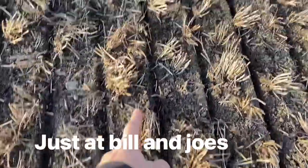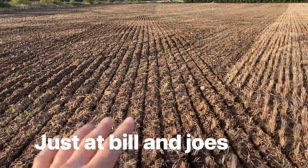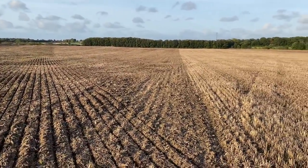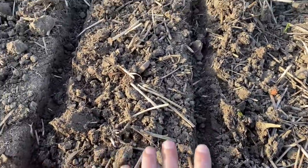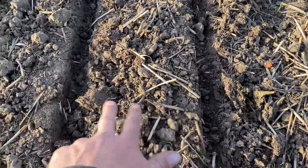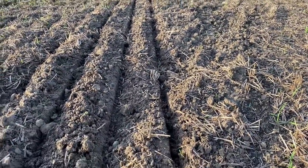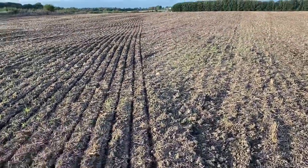He's direct drilled in and he's going to drill that — some of it's been carrier discs, so just lightly disced, and I think they've sprayed it twice for any weed seed chits. It'll be interesting to see how this comes up. He's on his new T7 315 with the 900 tyres that he was carting grain on yesterday. We're doing 12k, about 34 acres an hour with 40 litres of diesel an hour — so about 1.1 to 1.2 litres of diesel to the acre, which is pretty good at 70 pence a litre.